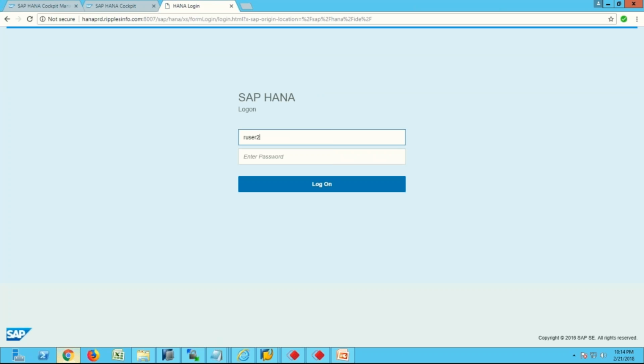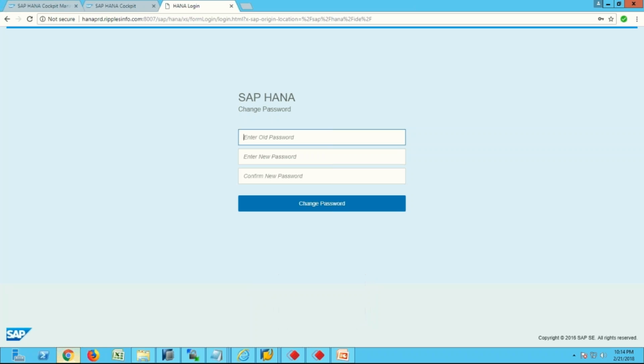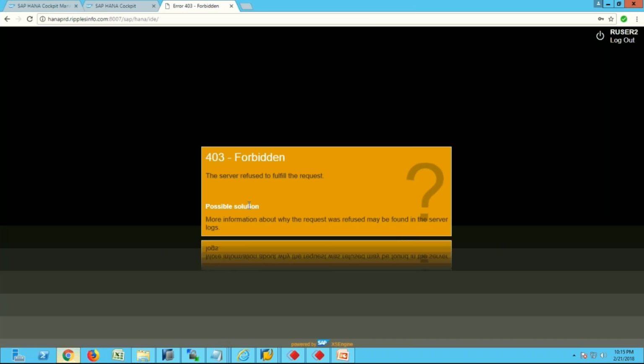R user 2, initial password. See what it's asking. So you change the password. And here we should have the authorizations to access this application, Web IDE. As the user doesn't have them, you are getting a forbidden message.